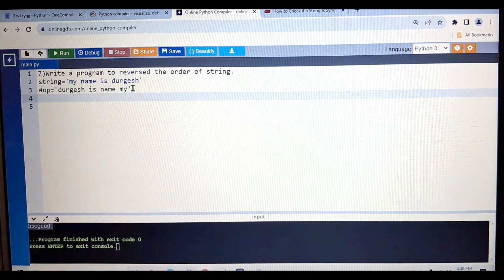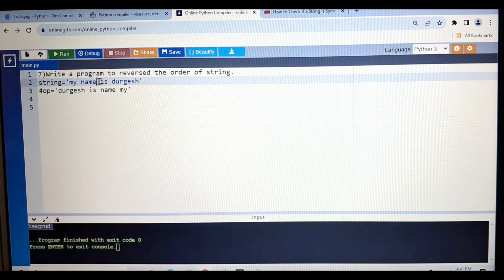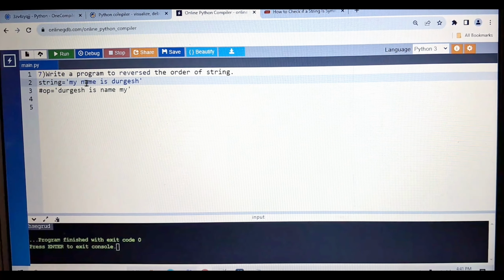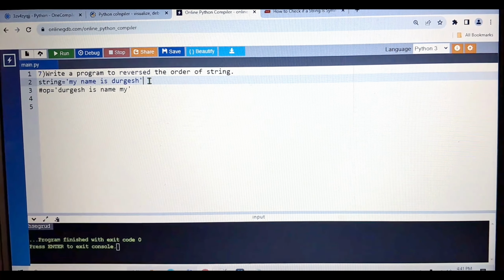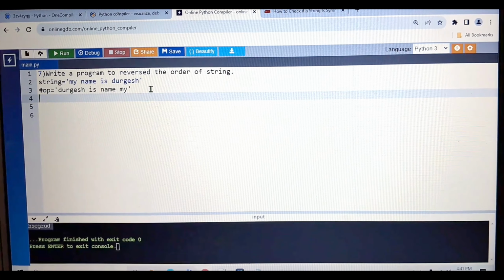So keep in mind, if you have any string which is separated by either space or any specific things like that, then out of 10 there is a chance 8 times that the problem is solved with the help of this split function. Let me tell you what I'm trying to say.